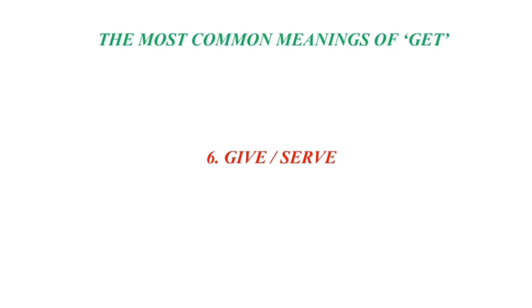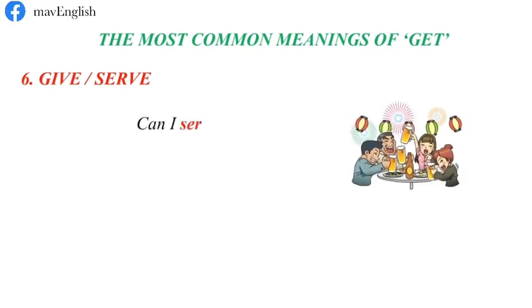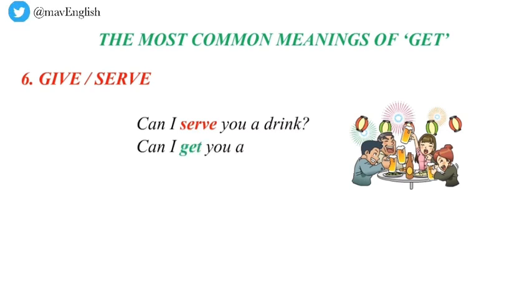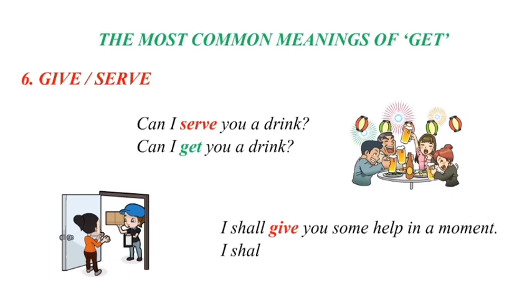We just used it for the verb take and now we are using it for the verb give or serve, okay? For example, at a party if you ask someone, can I serve you a drink? You can say, can I get you a drink? I shall give you some help in a moment. I shall get you some help in a moment. Interesting, no? So this is how we use the verb get in so many contexts.